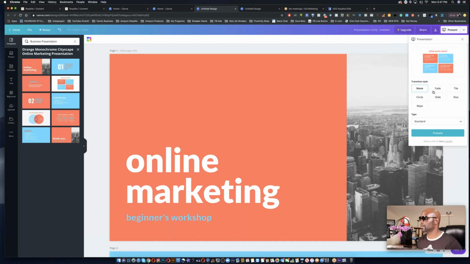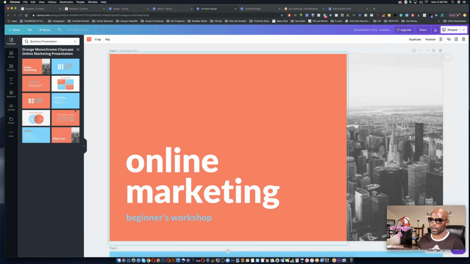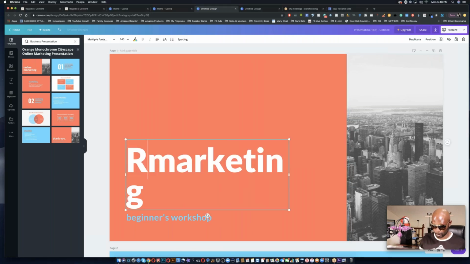And then if you want to make those transitions, since we're dealing with a boring template, let's at least get a nice effect. This is the effect you see to the right where it's fading in and out. Or we can do tiles, and they'll change like that. Circles, and so forth and so on. I like the fade. It's clean. We'll go with that. All right, so now we just start designing, right? So we change that to Royaltie.